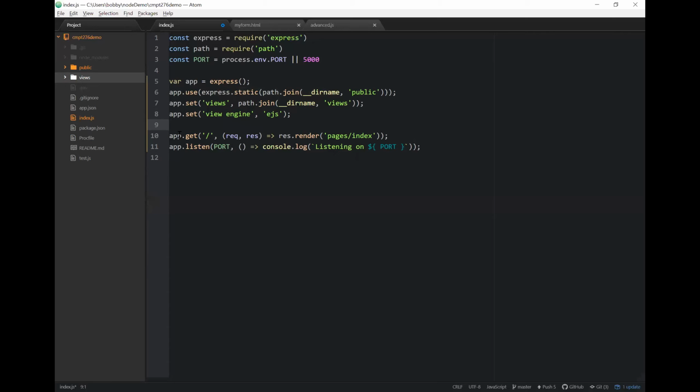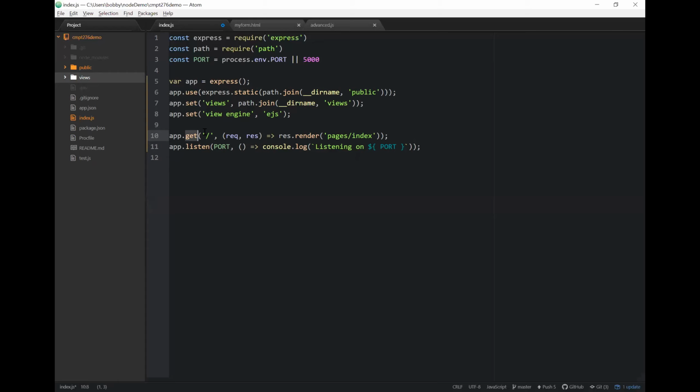App.get, we're going to have a lot of these statements. Essentially what this means is that when the client sends a get request over to the server, they will also have a path associated with that.